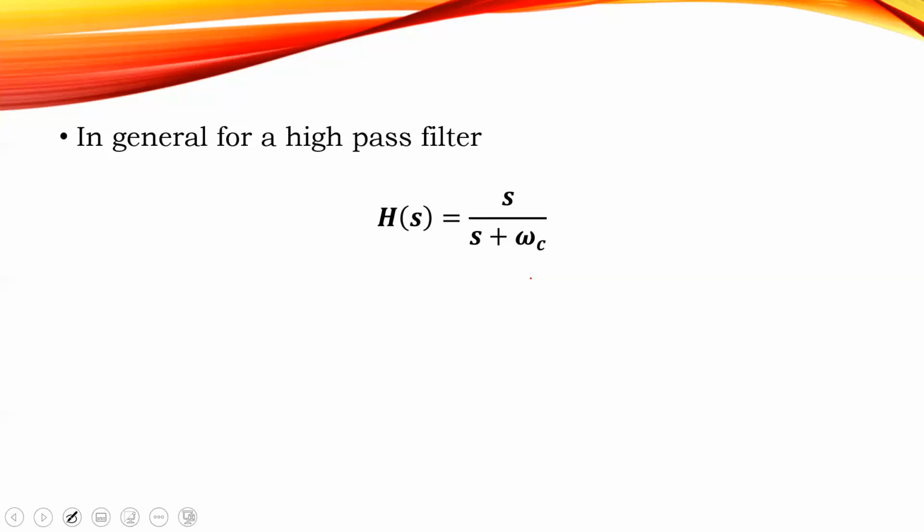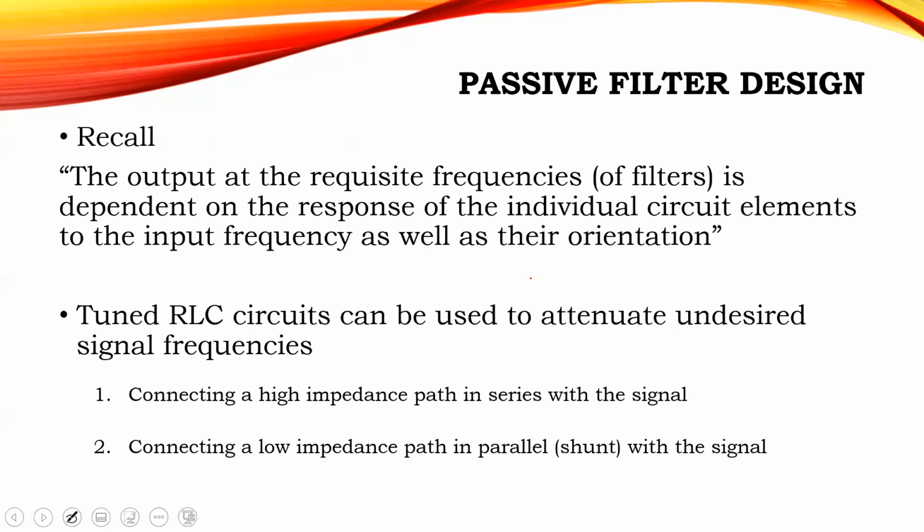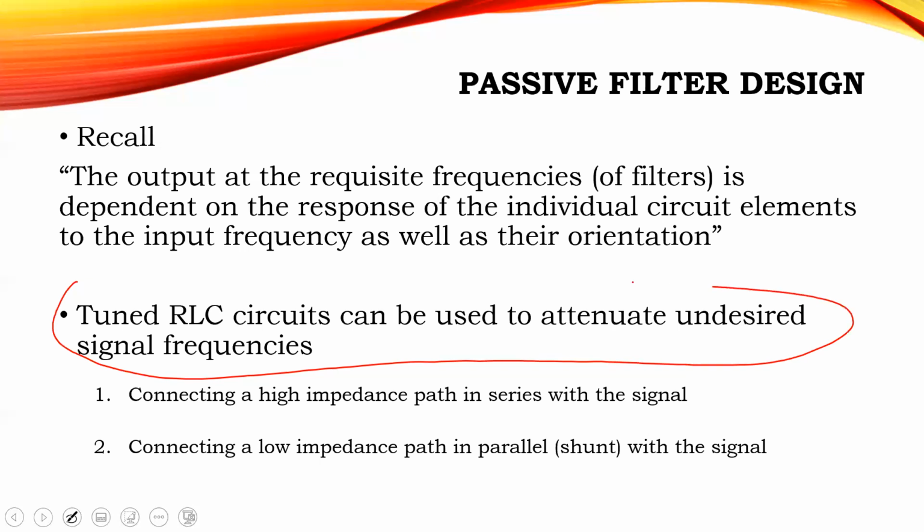So let's just quickly look back at what we have done so far, and then we take it one step further. Again, we know that the filters are going to be based on the response to frequency of individual circuit elements. And we're just going to expand that by taking note of this statement. Our tuned RLC circuits, we can use those to attenuate undesired signal frequencies.